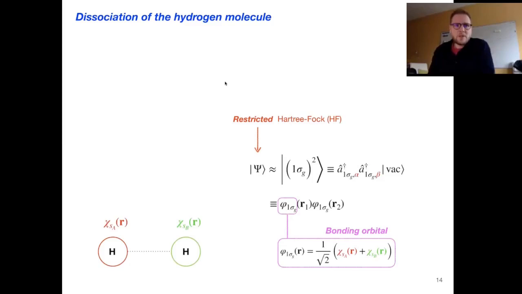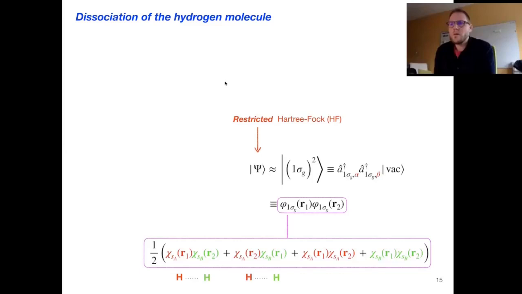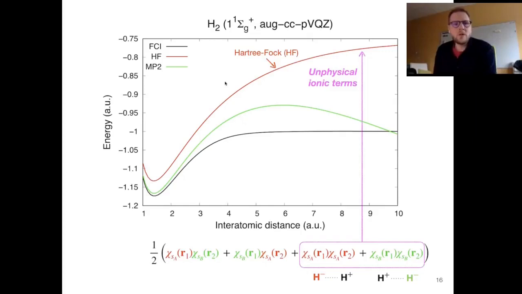So as Vincent mentioned, he called them A and B. Okay, these were these localized orbitals. So these are s orbitals. And so the sigma g is a bonding orbital, okay? So it's the plus combination of two s orbitals, one localized on one hydrogen atom and the other on the other. So if you expand the Slater determinant on that basis, what you get is exactly what was mentioned by Vincent. You get four terms, two of them are perfectly physical, with one electron on each hydrogen. So you get what you want, but you have these residual ionic forms that appear, which means that you end up in a situation where electrons can be on the same atom, and this is unphysical. So this actually brings you large electron repulsion, which is completely artificial, and this is the reason why you get this high energy, okay? So you're completely off because you get these ionic contributions to the wave function that should not be there, okay?